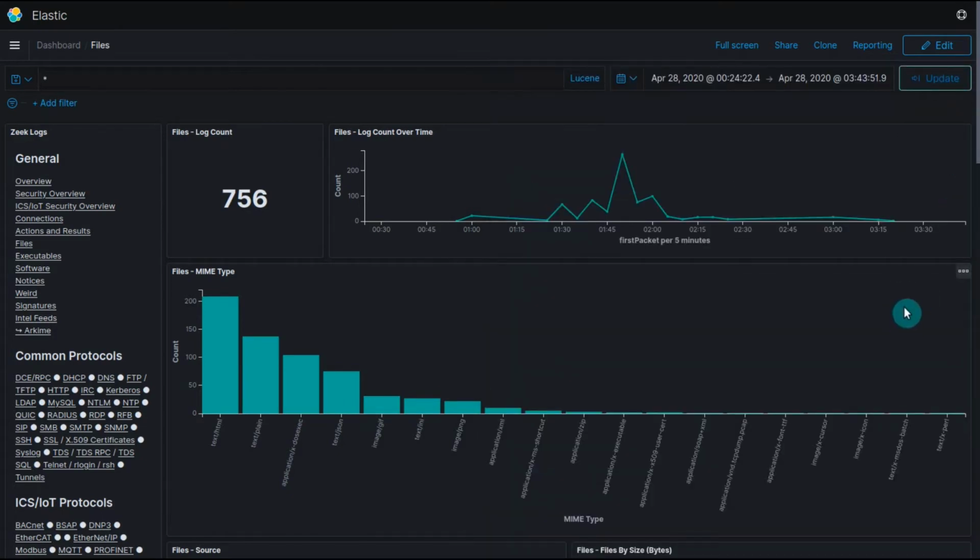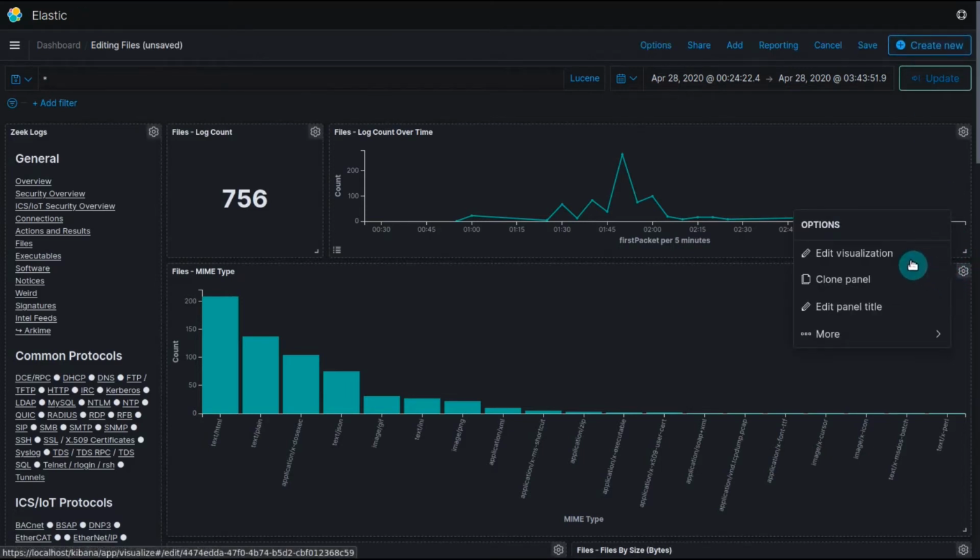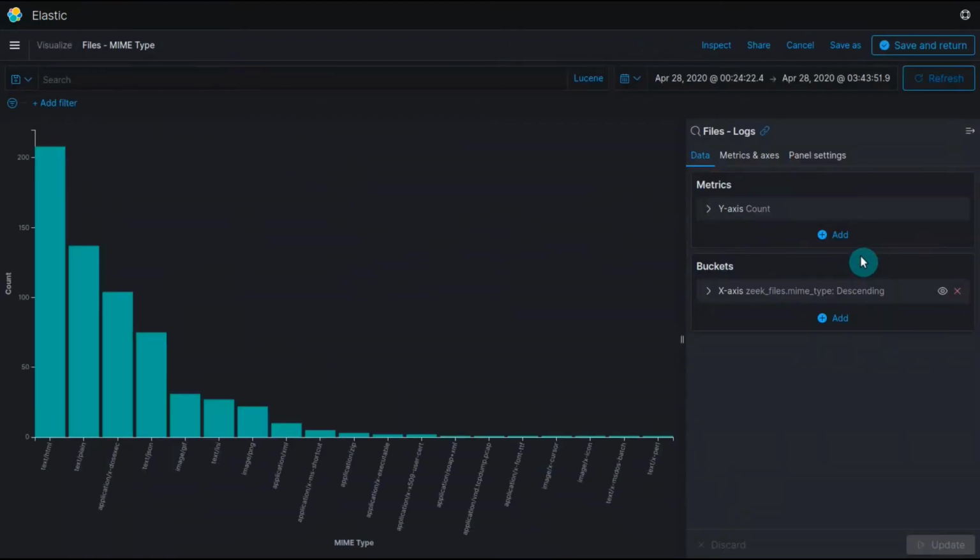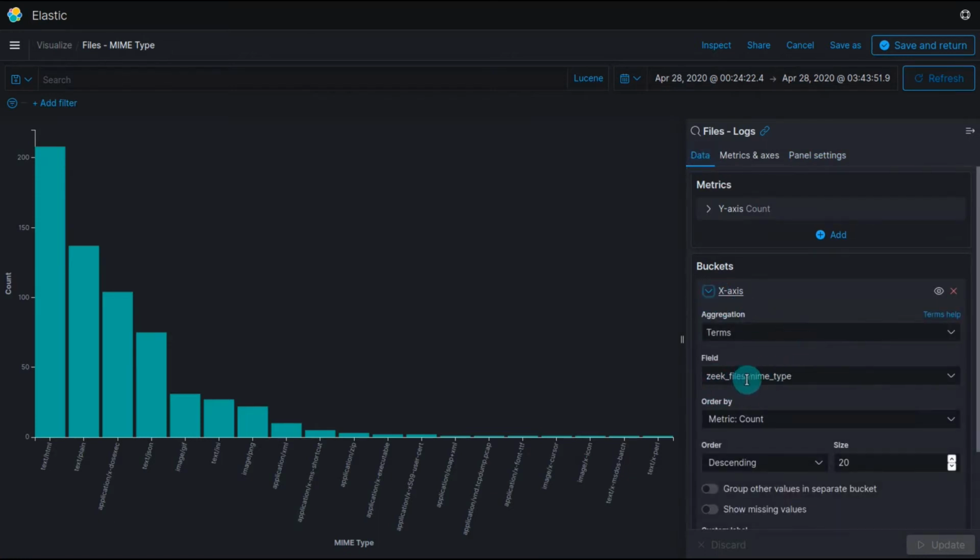One way you can find out if there are more is you can click Edit and click on this little gear icon and edit that visualization. We're going to get into the visualization editing in a minute here, but it takes us over to the visualization editor for this chart, and we can just look right at, it's under data and buckets. You can see that this is bucketed by Zeek files MIME type, and this is our top 20, right?